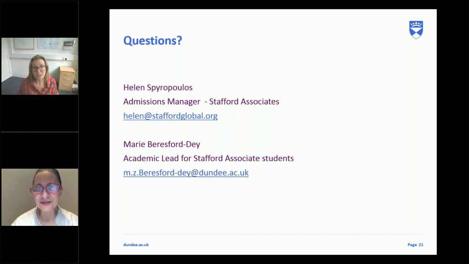But each of the graduations take place in November and June every year. So whichever one, because once you submit your final assignment, that does have to go through the exam board, and before then you can either register for the graduation and attend the graduation. So whichever one's closest to that point.